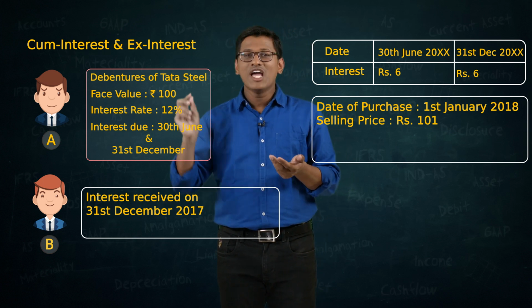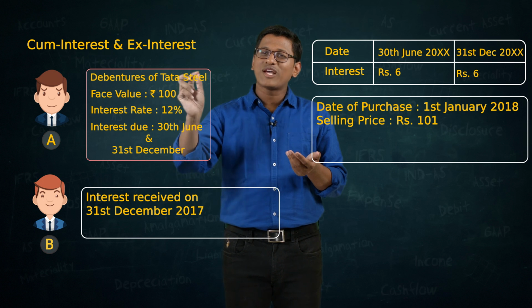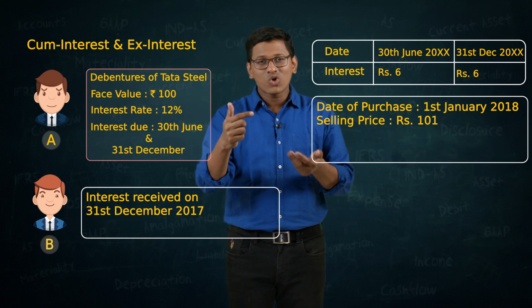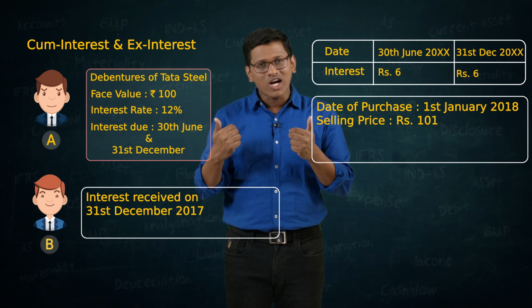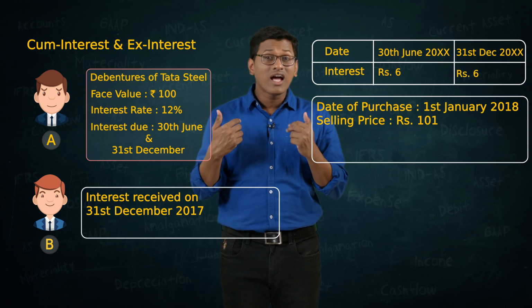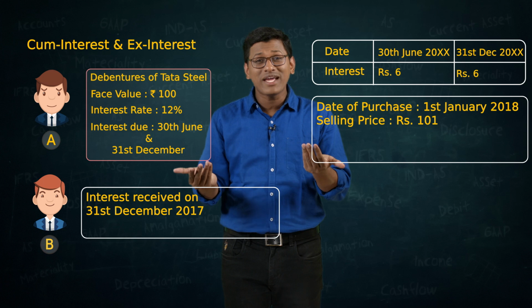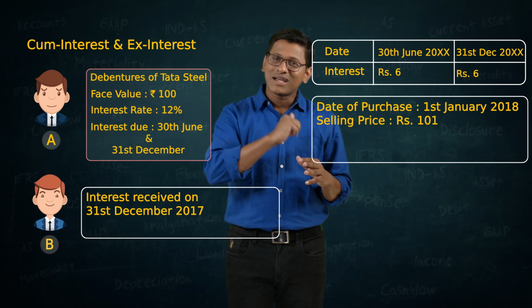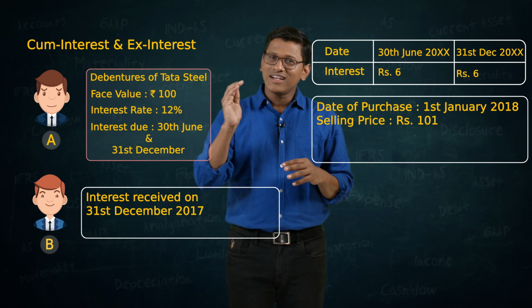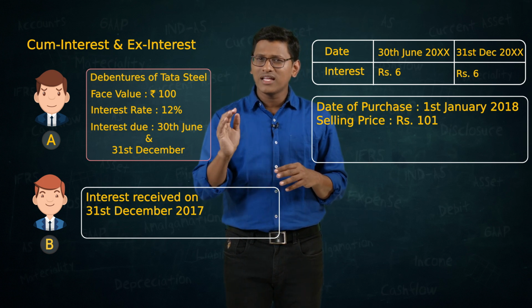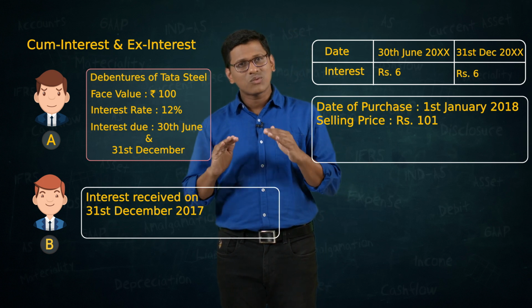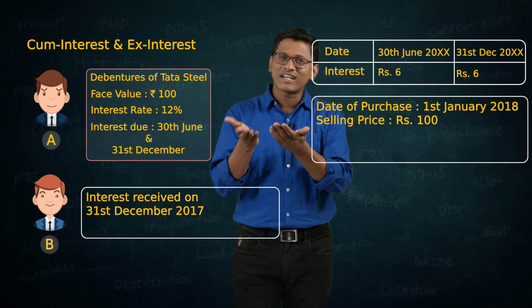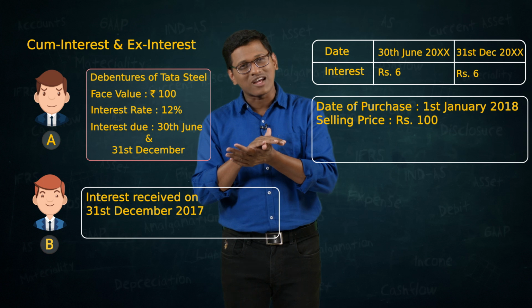So basically, for debentures having face value of 100, you are asked to pay 101. So when we are recording that, is the cost 100 or 101? Our cost is 101 because that is what we are paying. So our cost is 101 in our books. Excellent. Imagine your friend asks you to pay just 100 rupees. Then what has happened? Face value of debenture is 100. What you are paying is also 100. So you are basically purchasing that at par value.